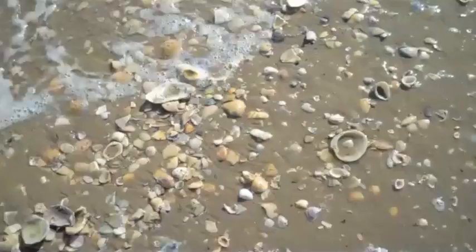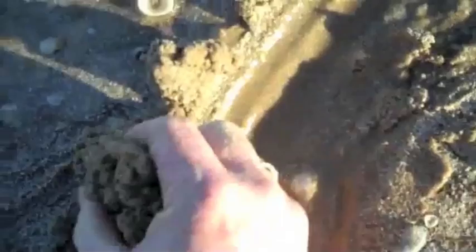And these waves never stop coming in. And so they're constantly beating against the ground and washing up sediment. And sediment, of course, is broken down particles of dirt and rock and everything else. And so it's just rolling it around and causing it to turn into this really fine sand. Sand really is just like you would find in a playground. And so when we pick it up and look at it, it's just really, really fine sediment.